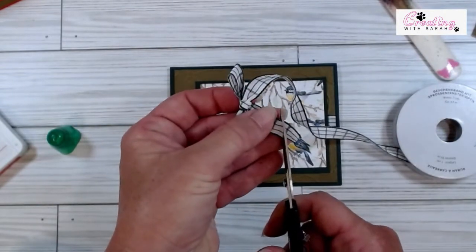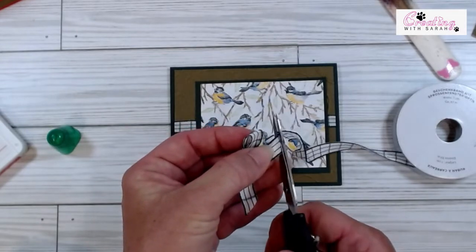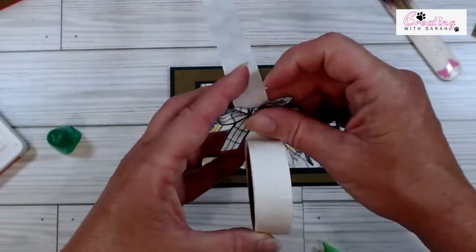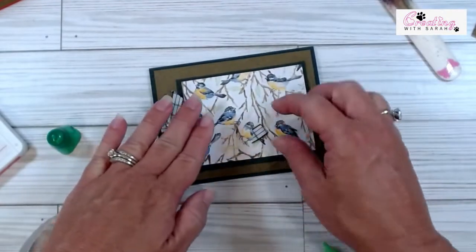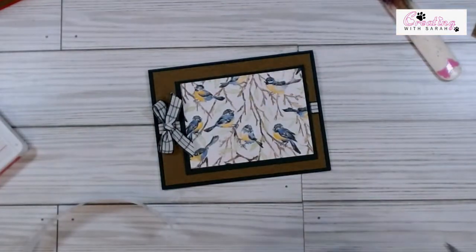Yes, Jill, the birds are super cute. And the home one, I saw somebody do one online that was a welcome home. So it could be for a baby. It really could be anything using the Home Designer Series paper in this set. Oh, it's so cute. Possibilities are endless.